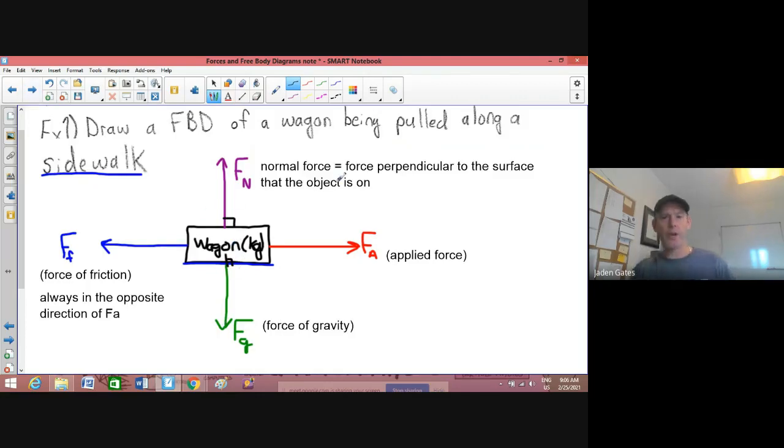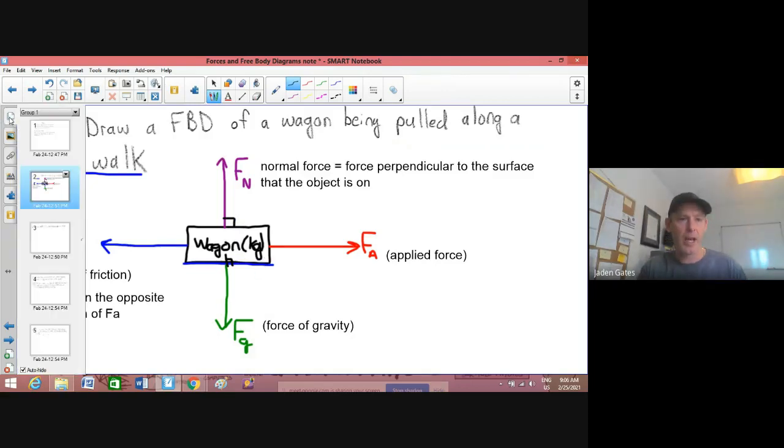All right, so there's a free body diagram. There again are 4 very standard forces. You have an applied force that's making the wagon move, the force of friction that's opposing that motion. That's what friction does. It doesn't work with you. Force of gravity, always around because you're on Earth. And the normal force, which again is if the wagon's pushing down on the ground, the ground pushes back up on the wagon.